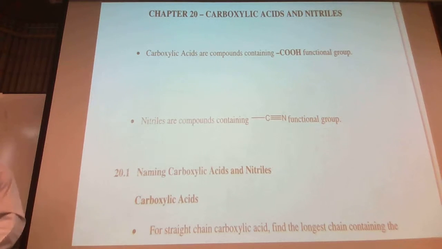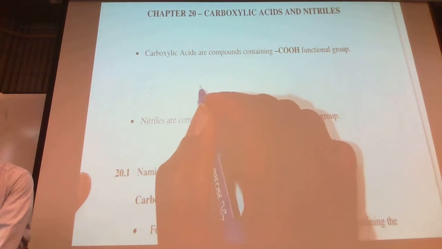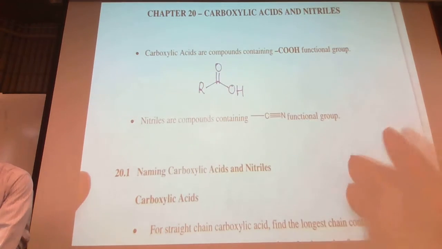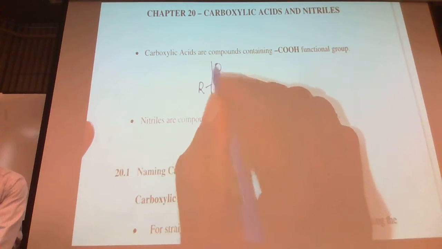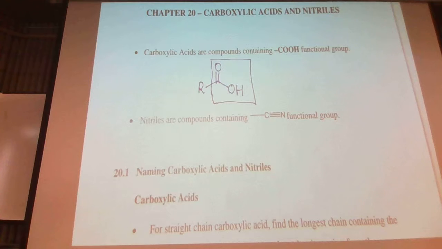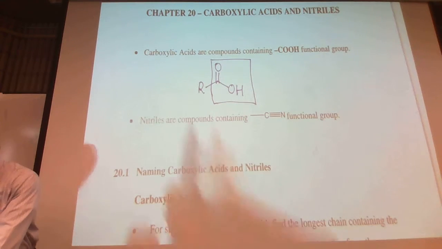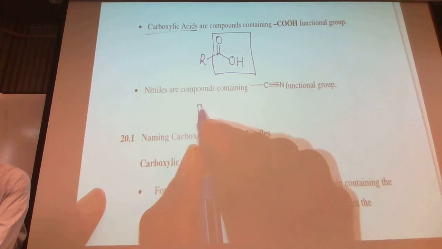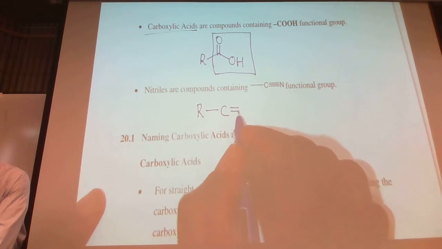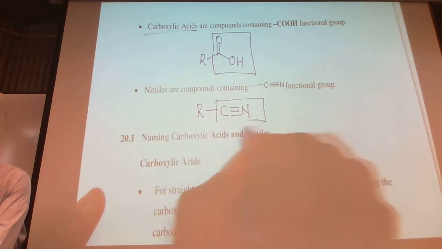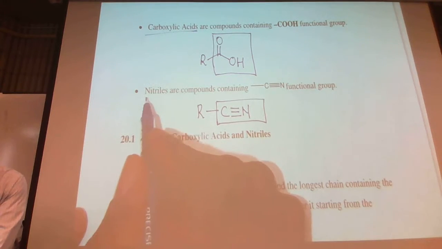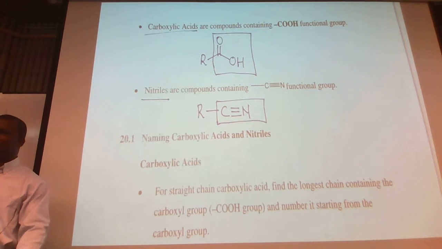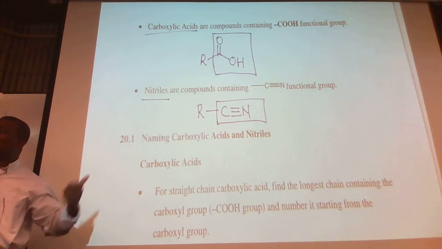So what are carboxylic acids? Carboxylic acids are organic compounds that have the carbon-oxygen double bond and an OH functional group connected to it. Okay, so whenever you see a compound that has that functional group, they are referred to as carboxylic acid compounds. Whereas nitriles are organic compounds that have a carbon triply bonded to a nitrogen as one of the functional groups. Those would be nitriles. Okay. So when you see some of your gloves, I think they said nitrile gloves, right? So you can think about the functional groups that are in there, right?